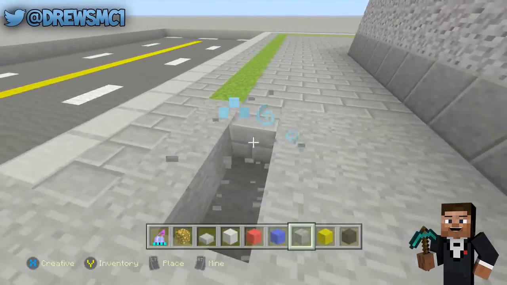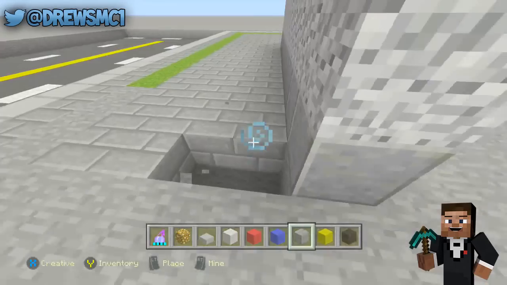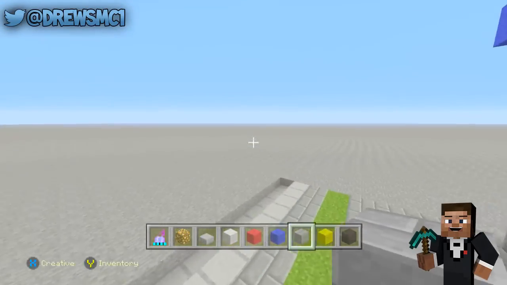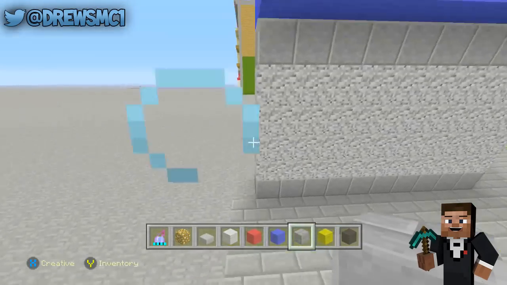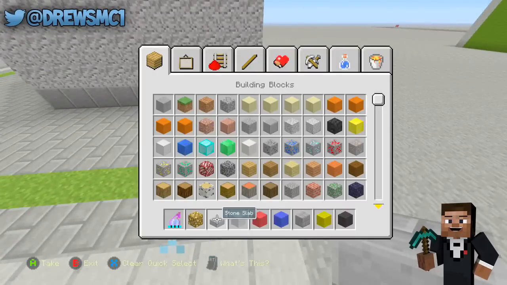Then for the rest of the stuff here, we're going to just fill it in like so. Fill in the stone block bricks or whatever, just like that. And then we're not going to destroy that because we're going to need the pavement anyways. But yeah, we're just going to take it up to that point there.